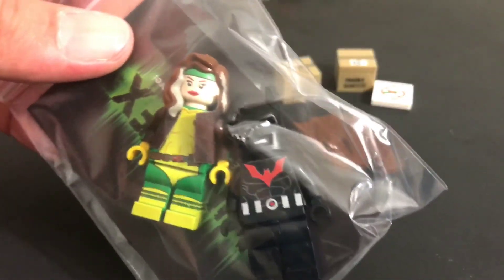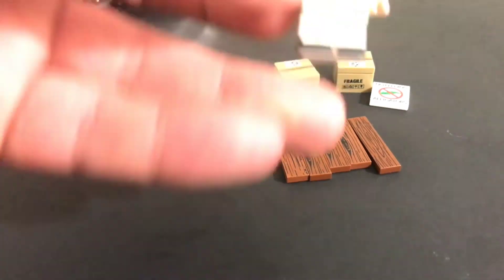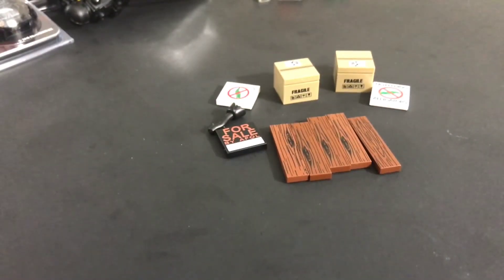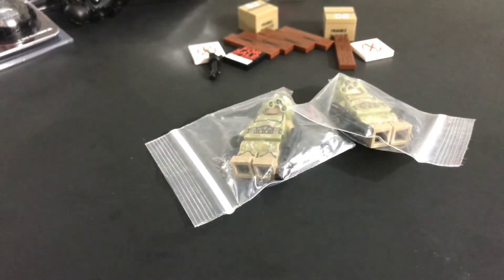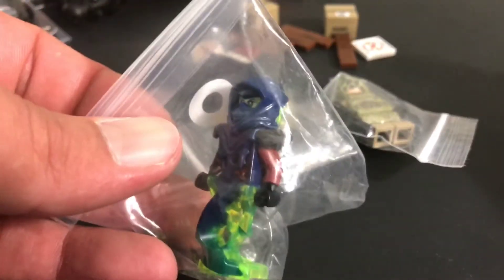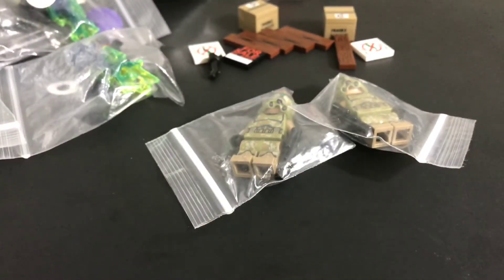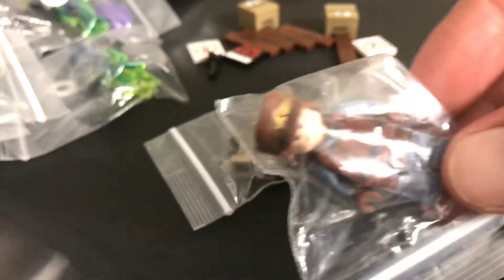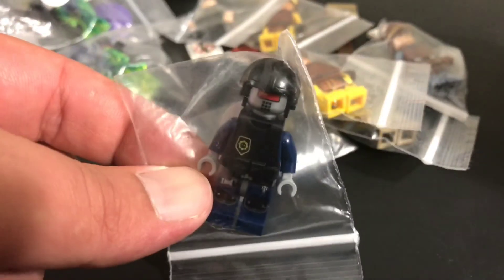These were from Minifig FX — a custom Rogue fig and a Batman Beyond fig. I don't remember this vendor's name but I did pick this up — I really like the suit. These I picked up from Clutch, so thank you Clutch. Also from Minifig FX I picked up a few more figs, the Wild Style from the Benny Spaceship set, a rebel trooper, some more Star Wars figs, two of those, a Harry Potter fig, and a super secret police officer.